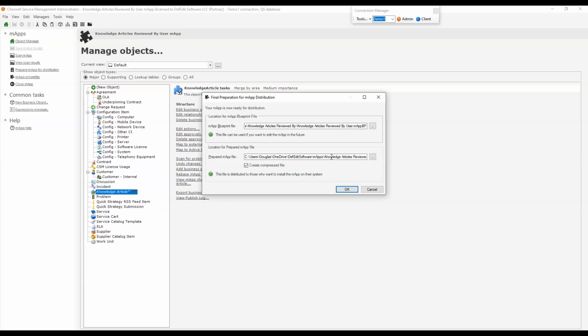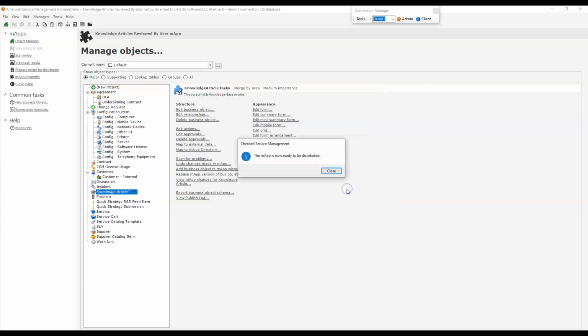If you're not familiar with maps, there's a map blueprint which contains the draft of the work that's added here, which you can edit. And then there's a finalized, prepared deployment map file. This can be compressed. I recommend you compress it because they can be quite large, but they cannot be edited from the deployment map file unless you do some tweaking in Notepad. So generally, you want to be able to keep track of both of these files. You distribute the .map or the .mapz file that gets created down here, and you keep this copy up here in case you need to make version 2.